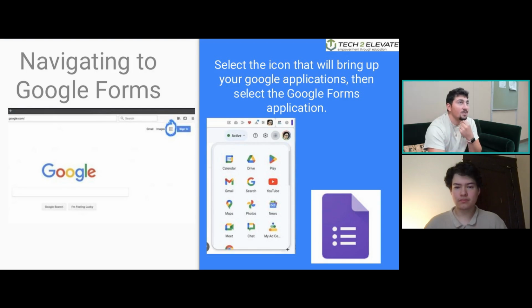Now, navigating to Google Forms. Similar to the sign in button, next to it, you'll see 9 dots. It's supposed to mimic a keypad. It looks like a little keypad. So you'll click that button, and this page will pop up with all of your Google applications. Now, like I said, we did go over Gmail and we did Google Docs, which you would scroll down and find Google Docs. But for today, we're finding this icon, this application, Google Forms. So we'll scroll down here and we would find this application.